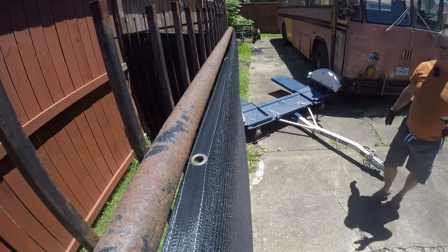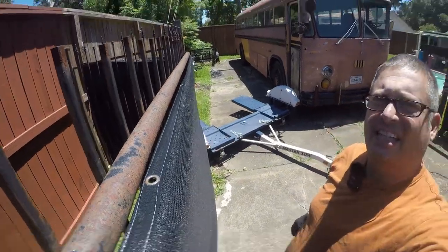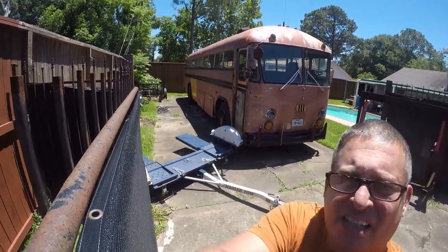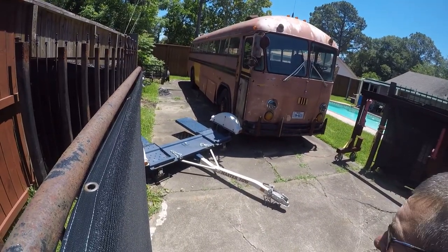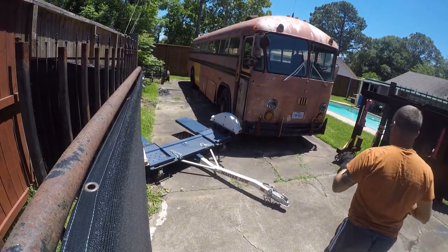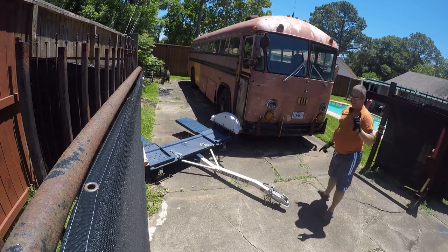I'm about 6 inches short. That really sucks. So I gotta back the bus up. Now, the hard part there is the bus hasn't been started in a while. So that's its own project.